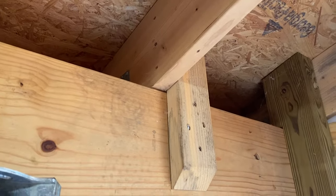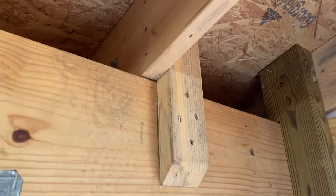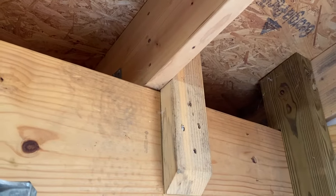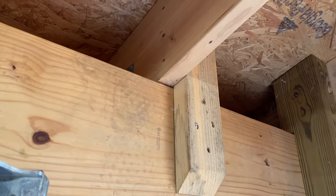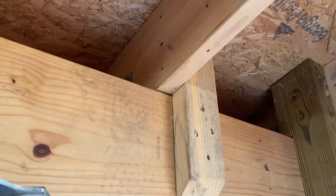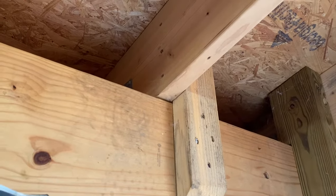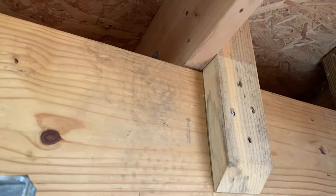And the whole concept of a block is that you're putting in nails across the grain of the wood, and you're taking advantage of the shear strength of nails. And framing nails have lots of shear strength. I mean, your garden variety framing nail is usually good for about 150 pounds of shear. That would be pulling against the nail, like in that direction or that direction.